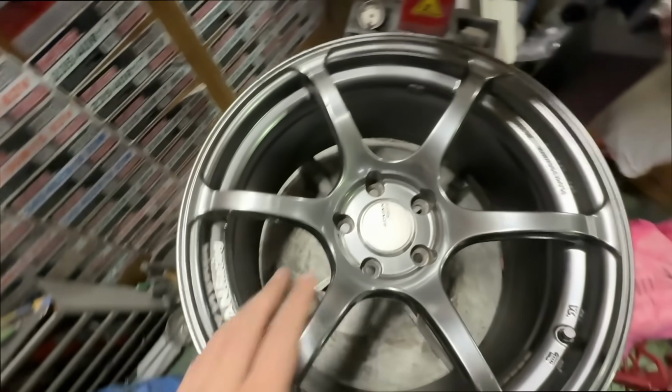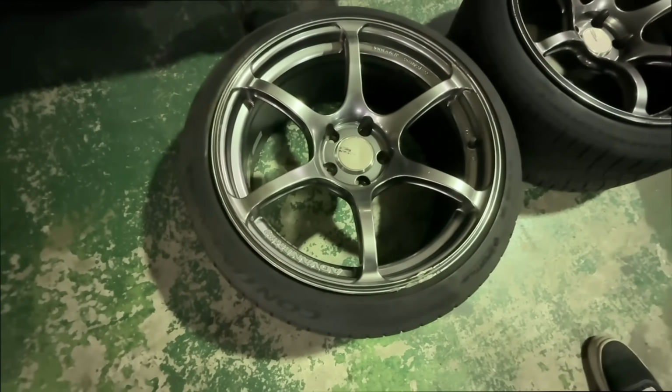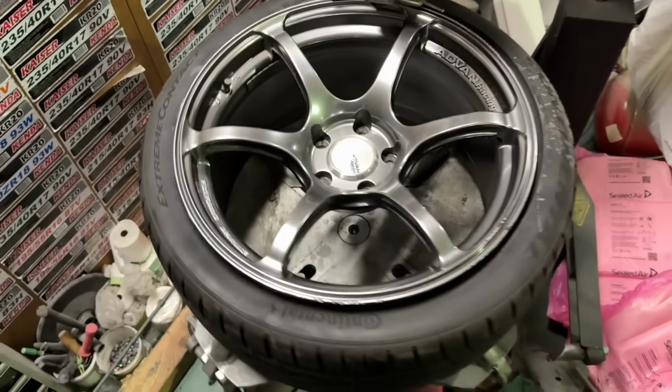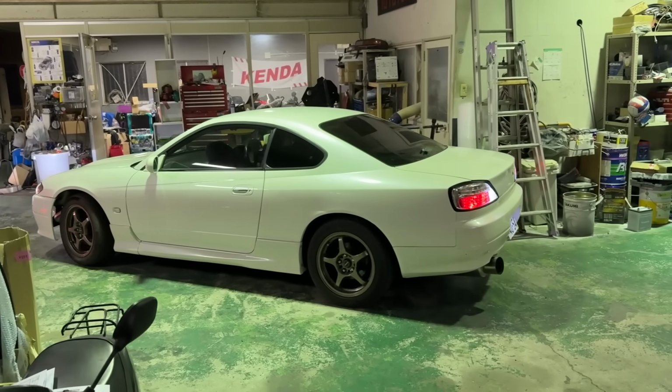All right, so the RG3s, they're in pretty good shape. Two of them are curbed decently, but the price reflected that, so I can't complain. And plus, driving on these Japanese roads, I guarantee I'm gonna curb these too. So luckily for me, EG had some tires laying around, so we got a 225/40 on a 9. Now it's a little bit of a chunkier stretch, so it's gonna look pretty good in the rear. It might be a little tight in the front, but we gotta use what we got, and I cannot complain, because either way, it's gonna look a hell of a lot better on these wheels. Get a good look at it now, because it's about to have a major transformation.